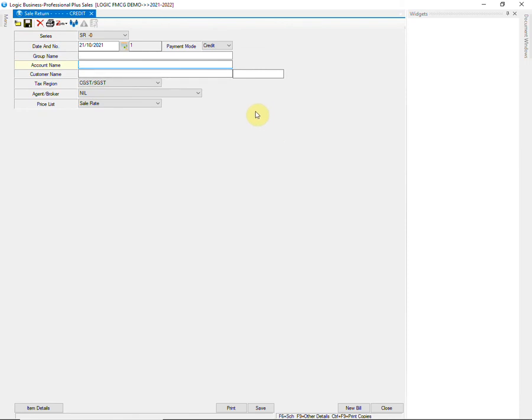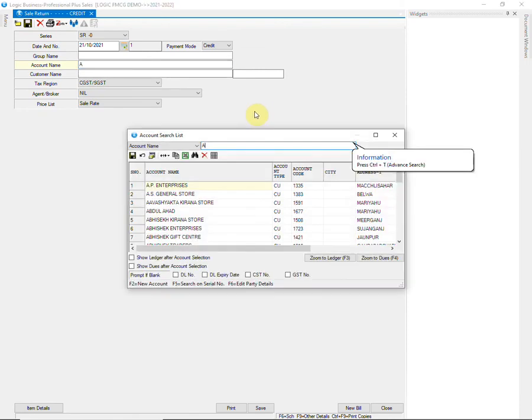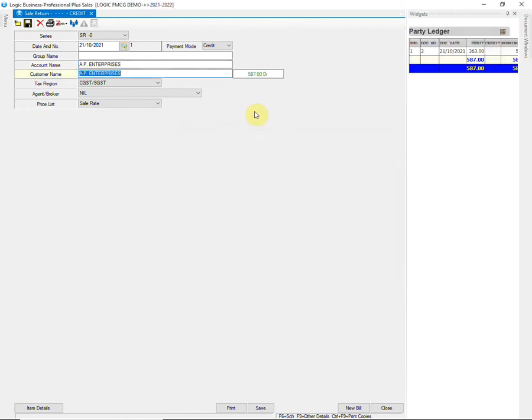You can easily enter sales return in Logic ERP. Enter the required details.